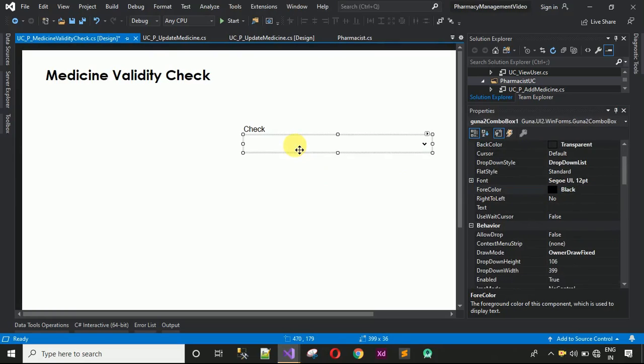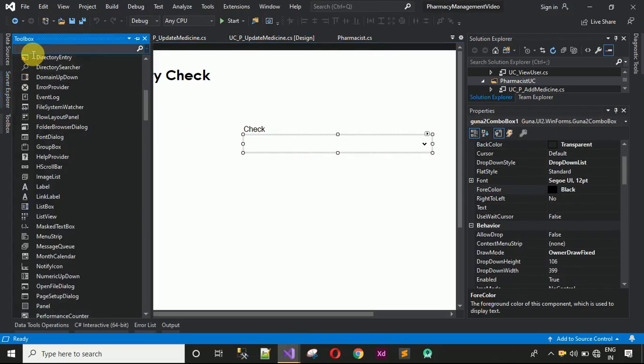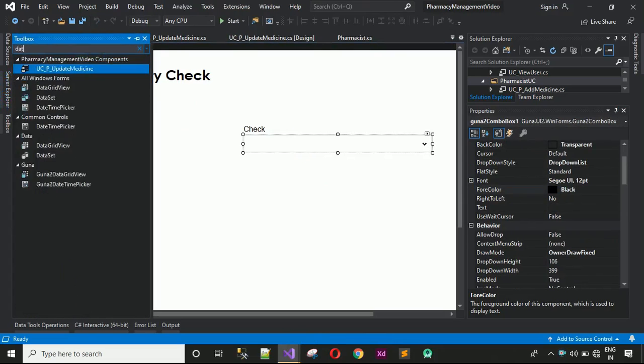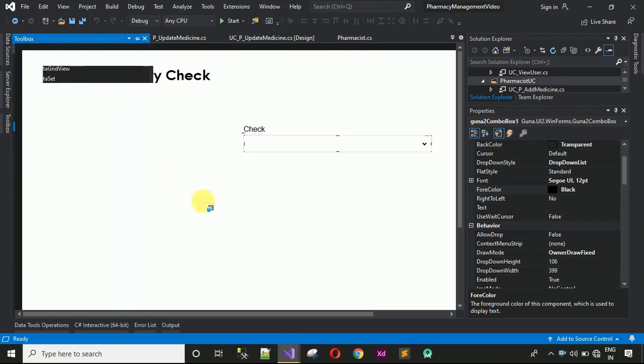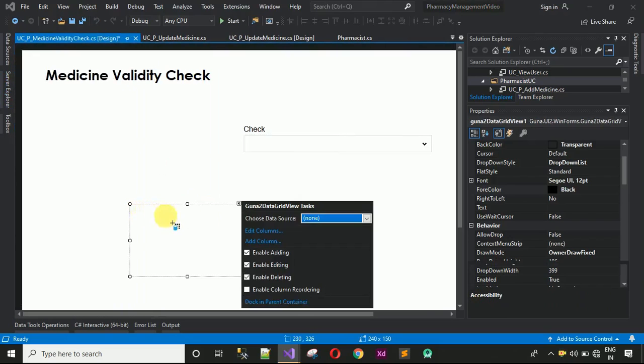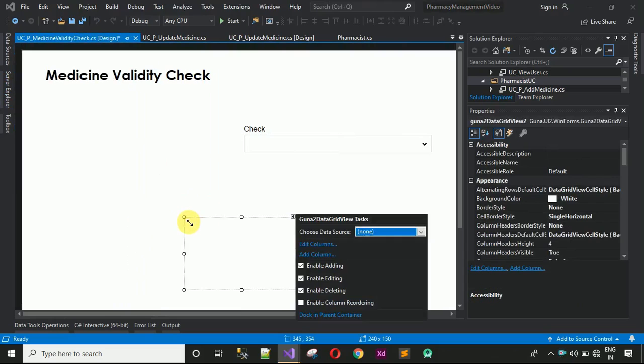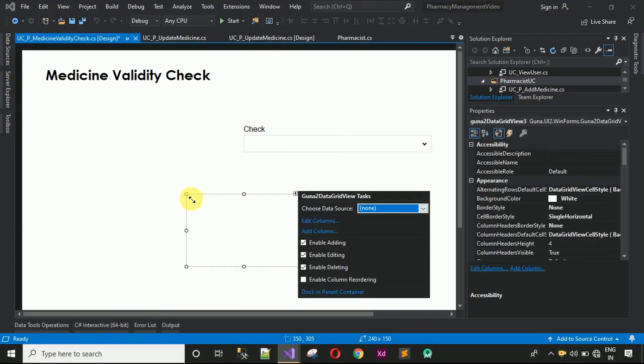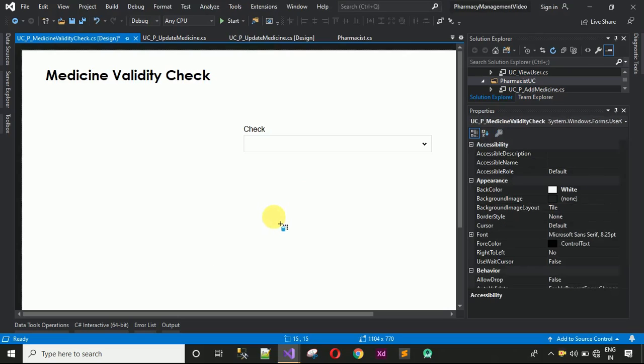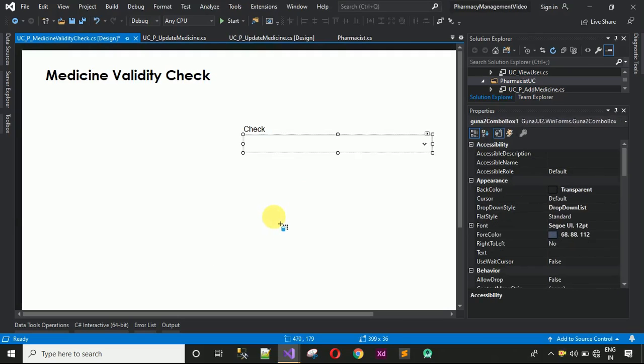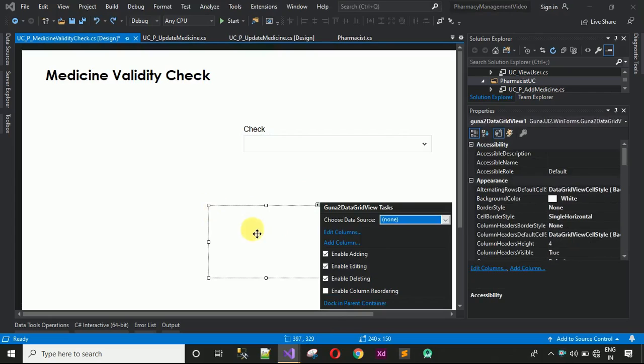After this, what we have to do is drag and drop one combo box, the data grid view, and one label over here. So let me just drag and drop one data grid view. Okay, this one.